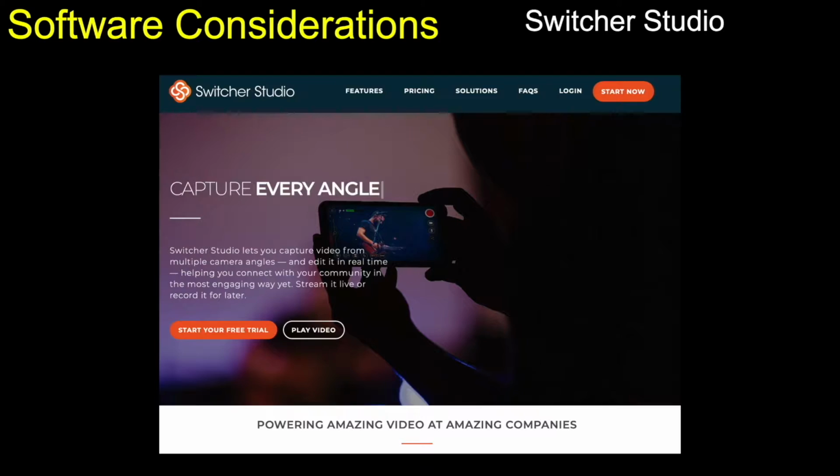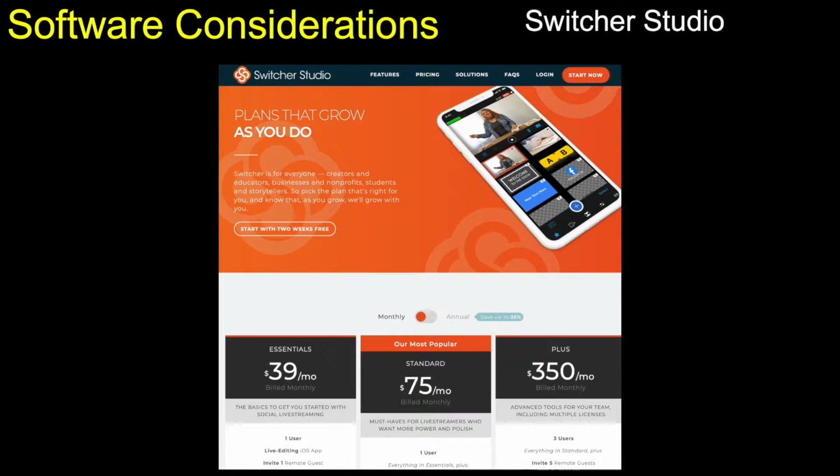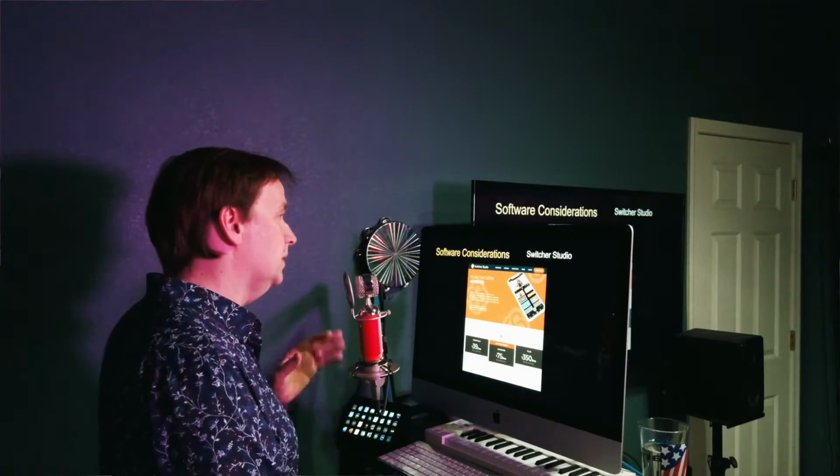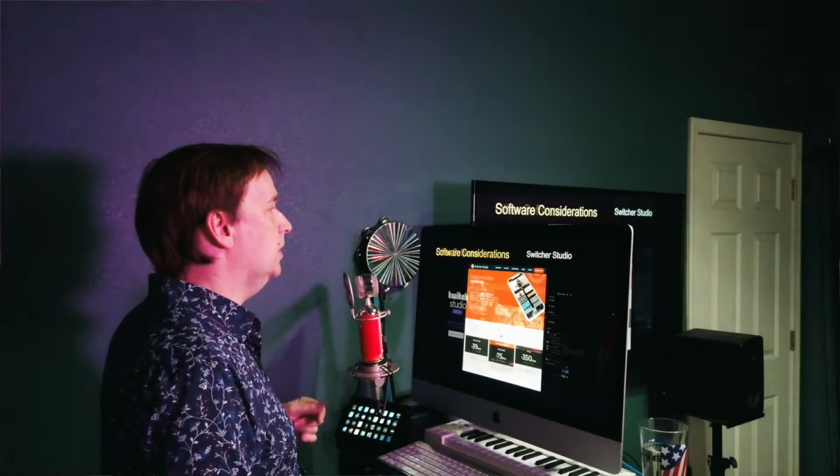I mentioned Switcher Studio. Switcher Studio certainly is another way to capture multiple angles, and it's more powerful than Zoom in terms of doing the live streaming of multicam setups. It doesn't necessarily do the media that we're talking about with OBS. The one disadvantage of Switcher Studio is the price. As you can see, it's about $40 a month, $39 a month, or even $75 a month if you want more powerful tools. So I think personally that's a little expensive. That would be a really expensive fee to pay. Who knows how long we'll be in this virtual mode of teaching during COVID. So I don't think Switcher Studio for me is going to work.